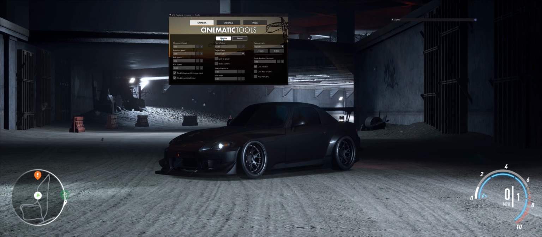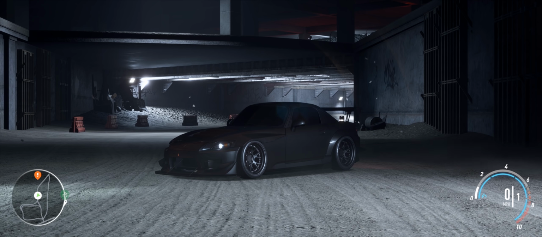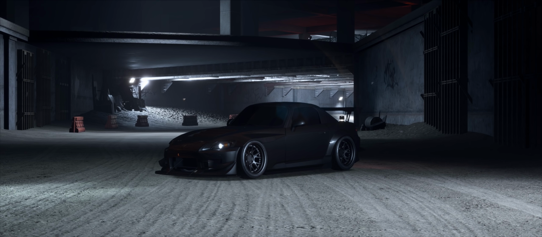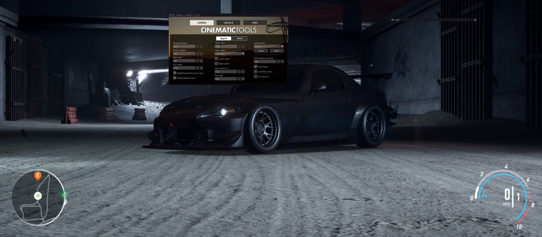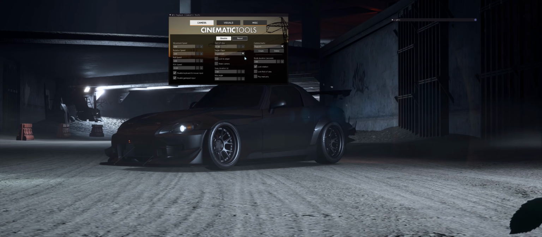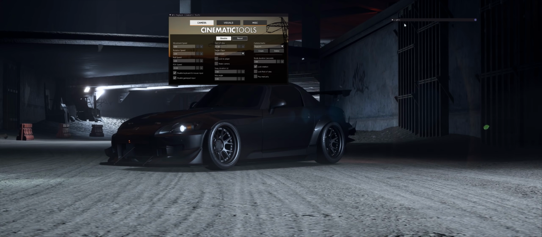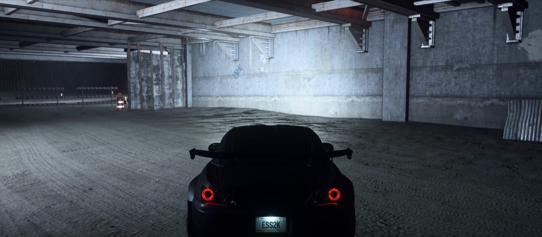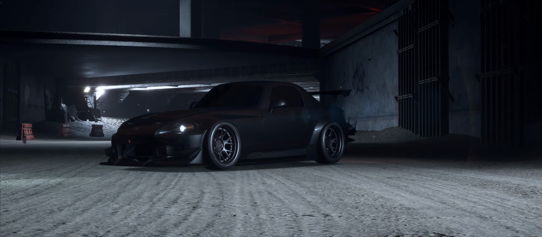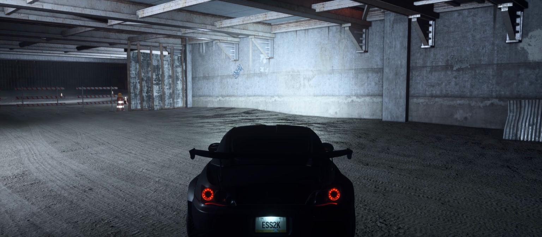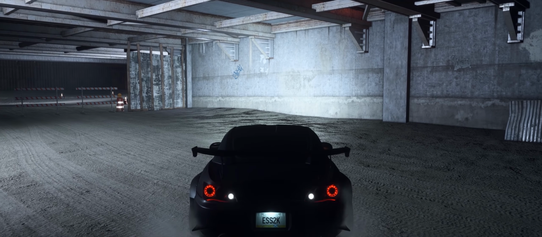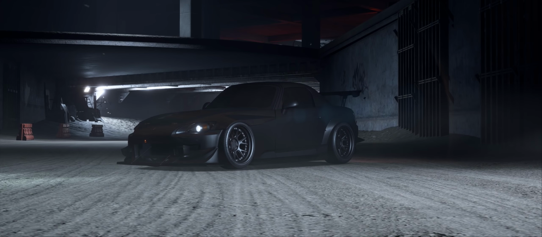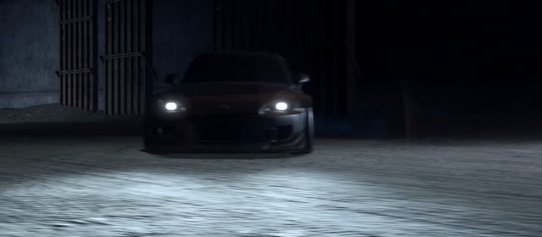To get rid of the Cine Tools tabs, you're going to want to press F1 and that will get rid of them. And to get rid of the HUD, you're going to want to press Home, and that'll get rid of those. And if you want to get them back on, again, Home, and then F1. If you want to disable cinematic tools without going into this tab and you want to just quickly drive away or drive to somewhere, you're going to want to press the Insert button, which will be INS on some people's keyboards. So click that and it will basically allow you to drive around again. And click it again, and it will put you back into the cinematic mode.